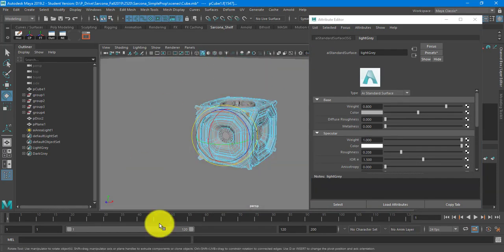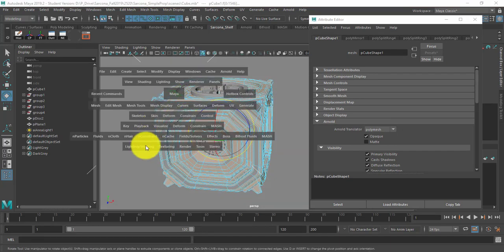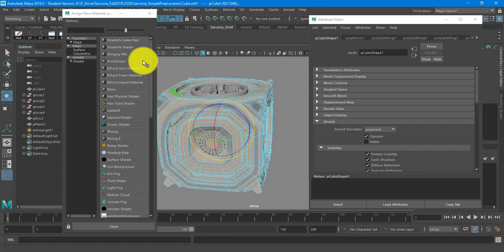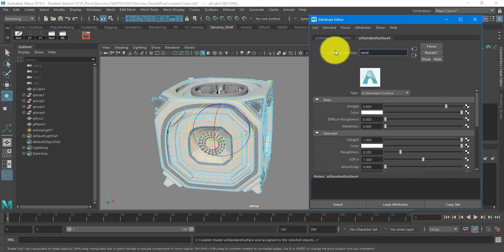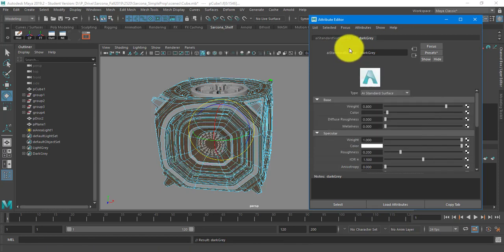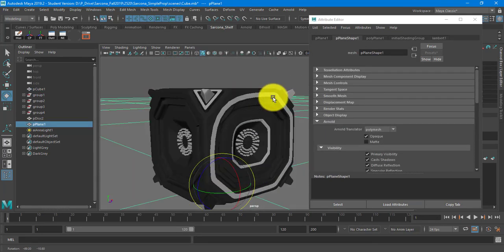Now, I need to grab everything else to color that dark gray. So if I hold Shift and marquee it, it's going to deselect the light gray stuff and reselect the areas I want dark gray. Then I'll hold the space bar, go to lighting and shading, assign a new material. Go to shader for Arnold, go to standard surface, and call this dark gray, and then just pick my dark gray color. Right click, back to object mode. There's my stuff.